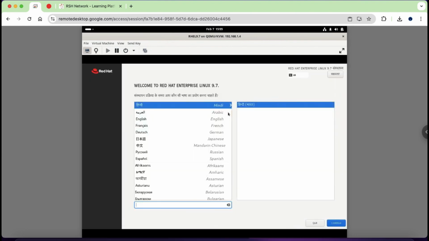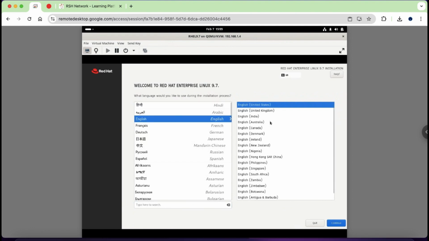You can choose your language. For now we are selecting English. Continue.